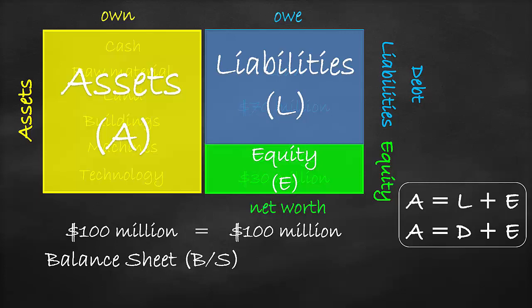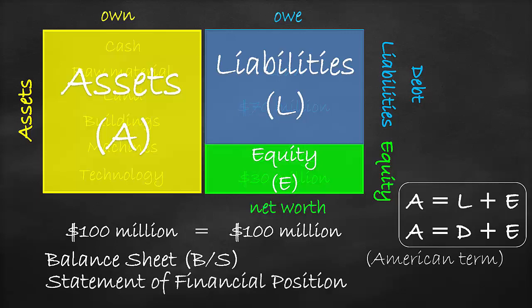Please keep in mind the differences in American English and British English. The same applies to finance. Sometimes we have American terminology which differs from British terminology, which I will point out. Balance sheet, for example, is American terminology. The British terminology equivalent of this statement is the statement of financial position.